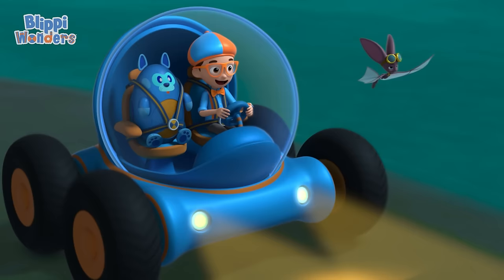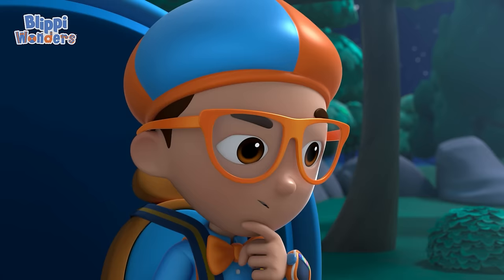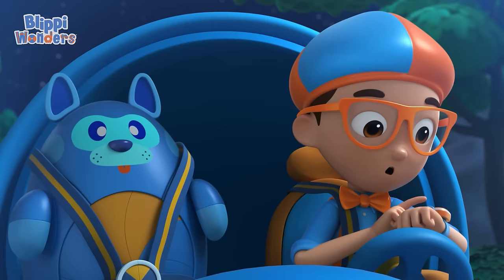Whoa, look, a bird flying at night. Huh, it's a bat. I wonder, how do bats fly in the dark? Good idea, D.Bo. Let's take flight in the night. I'm going to need wings and spider legs. Wings, spider legs, confirmed. Activate Blippi Station.